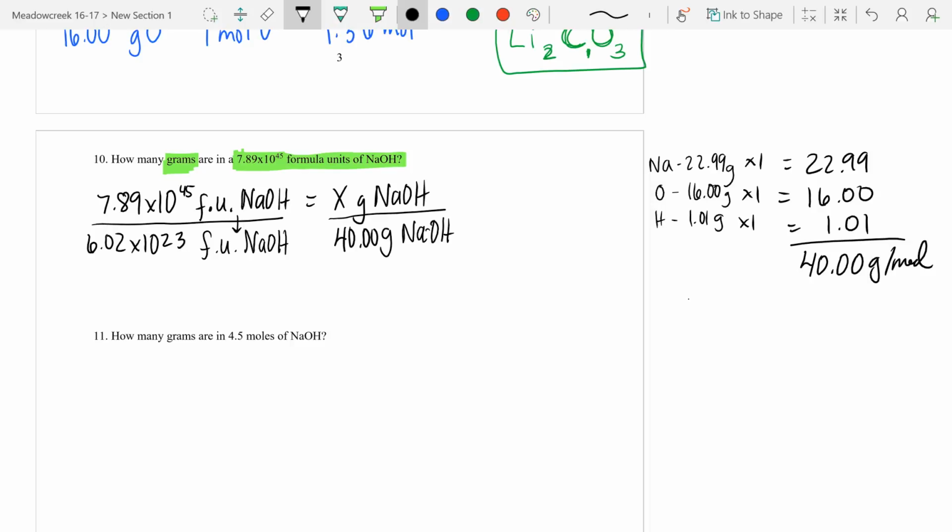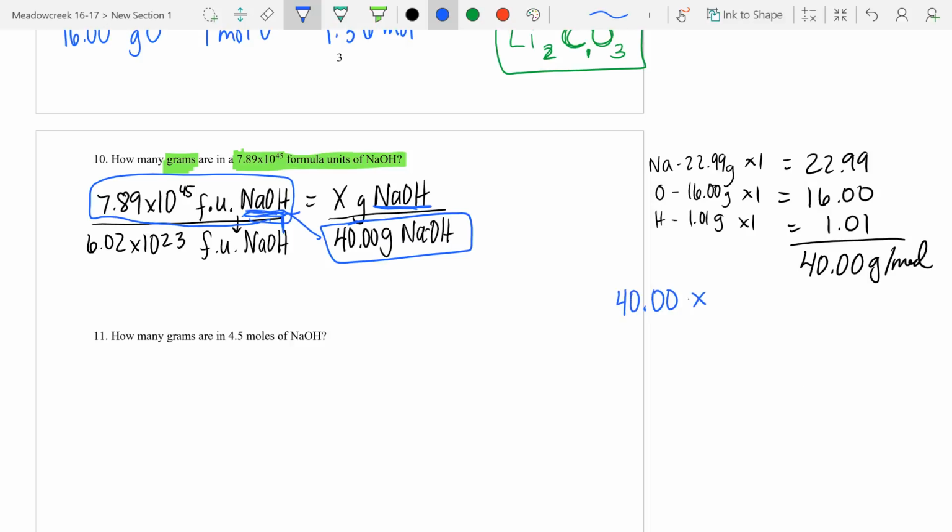Now, our next step is to multiply by a coefficient if they're different on both sides. But if I look, my compound on the left matches my compound on the right, so I don't have to do that. So all I need to do is cross multiply all of this by all of that. So in your calculator, remember, you're going to need to know how to put numbers that are in scientific notation in your calculator.